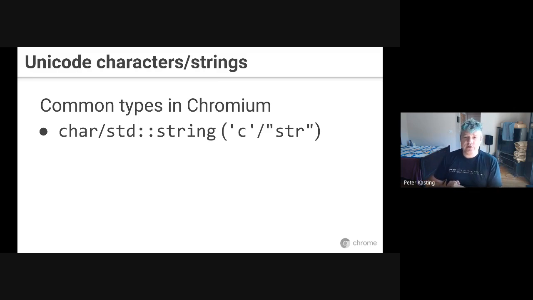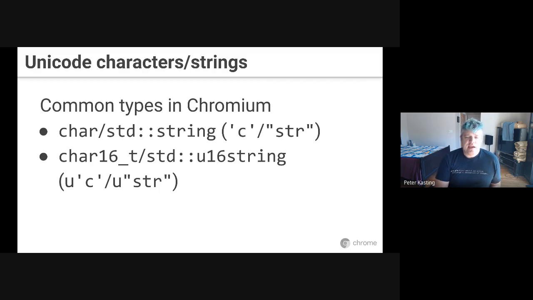C++20 actually introduces a u8 string type that is explicitly UTF-8 strings. Unfortunately, since it's a different type than std::string, you don't get to just reinterpret_cast between one and the other. You have to do type conversion and be consistent. And since every API in the universe uses std::string or char star or something like that, Chrome doesn't use it and probably will never use it. Also, it's C++20, so we can't use it yet. But even when we can use it, we probably won't.